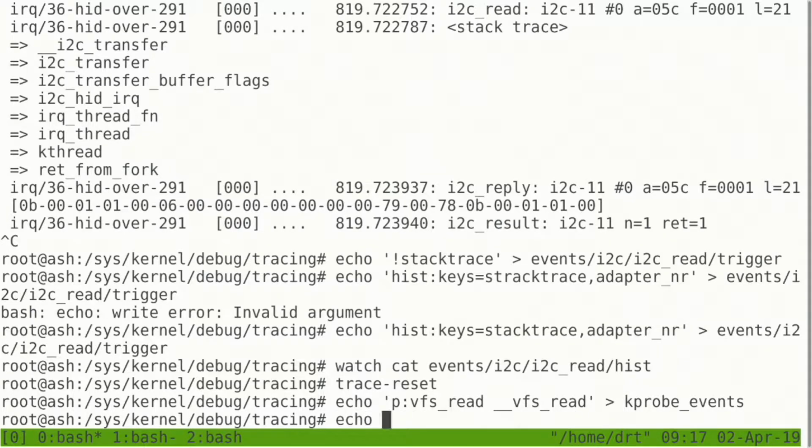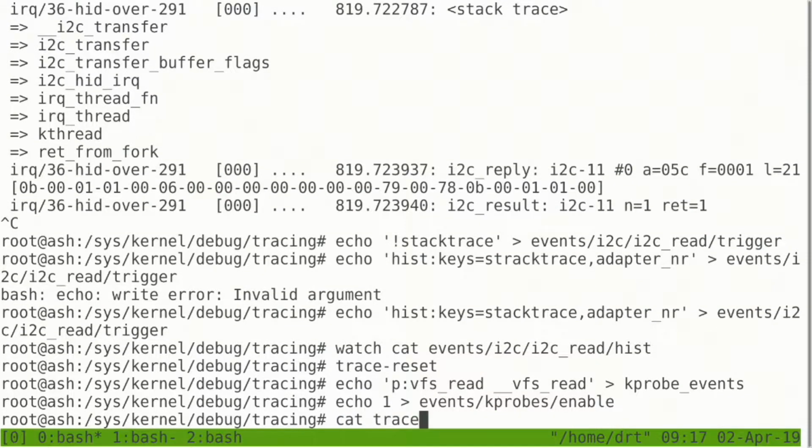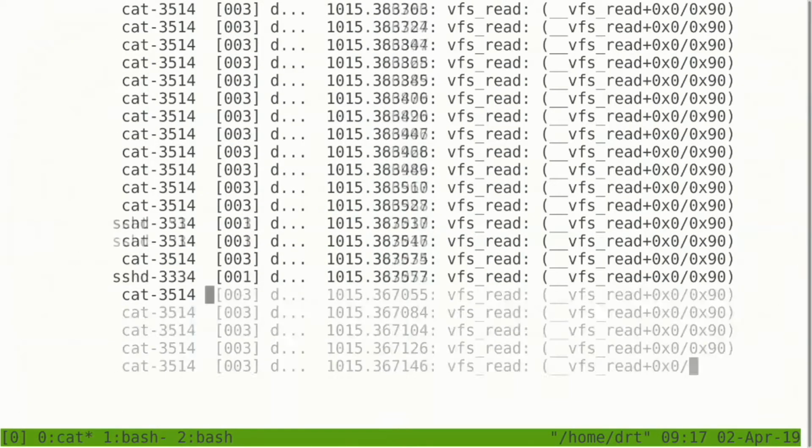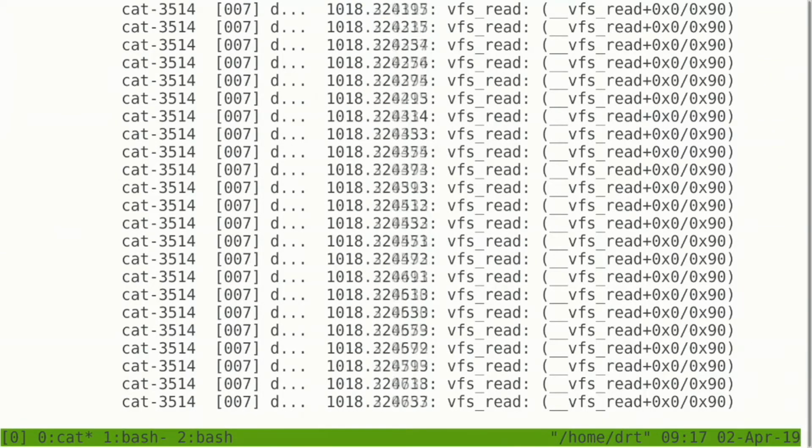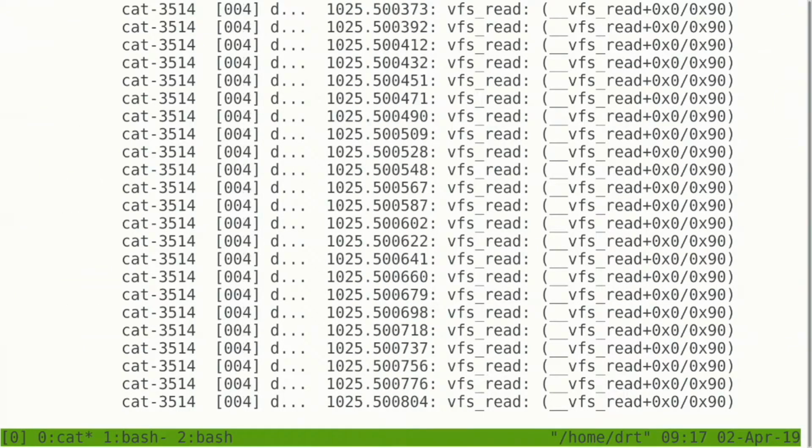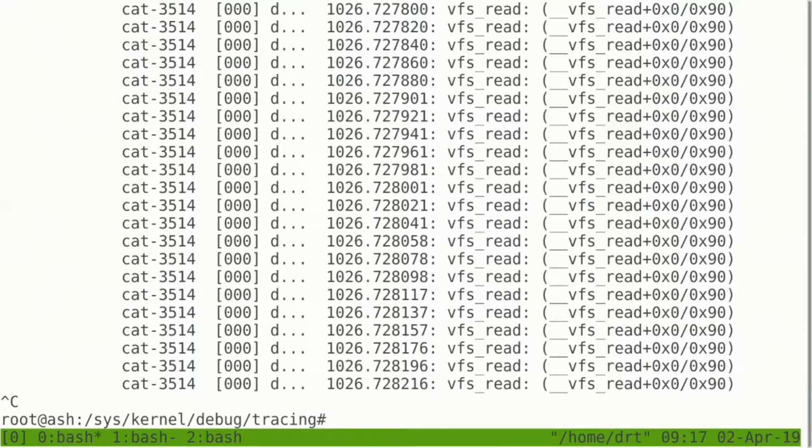So I have to go into events, kprobes, and I can enable all the kprobes, all of them in one shot, which I've now done. And when I look at the trace pipe, I'll start to see VFS read activity starting to come out. As you would probably predict, it is the cat that is doing most of the reads, so I'm still simulating this with my own read of trace pipe. There are ways you can filter out the activity that you're not interested in, that you're self-stimulating, but I've done this deliberately. Again, I've picked VFS read because you can intuit what's happening when I type and what's happening inside.